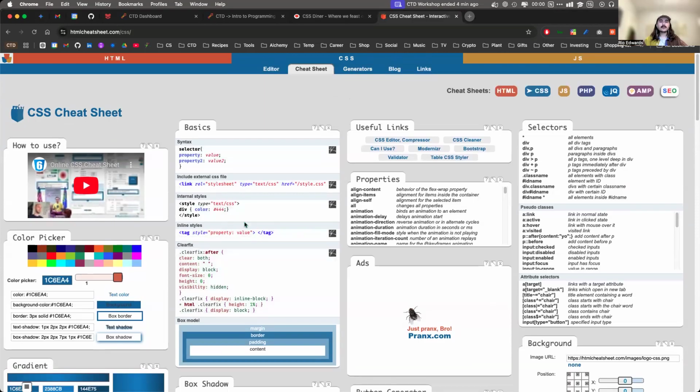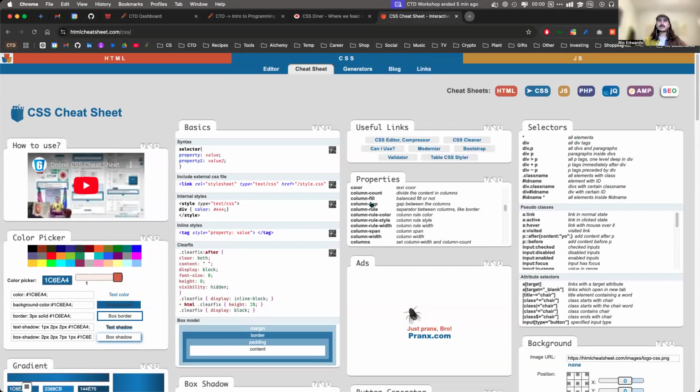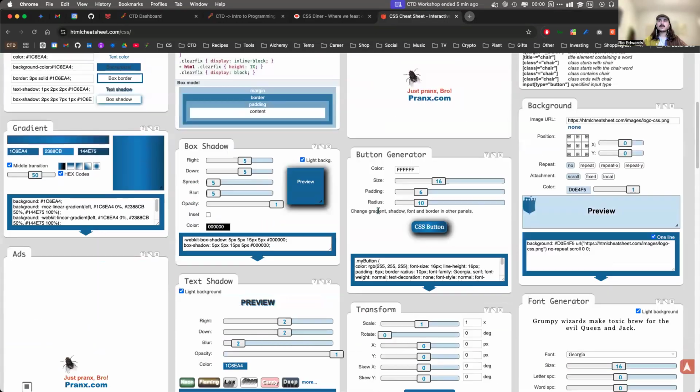Here are all the selectors, and here are the different CSS properties you can use.